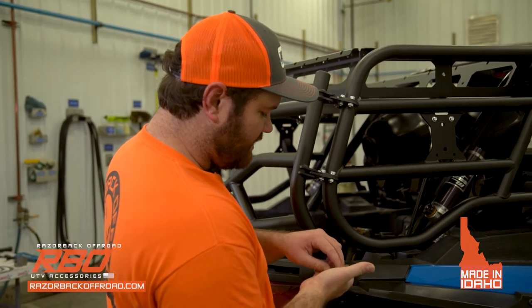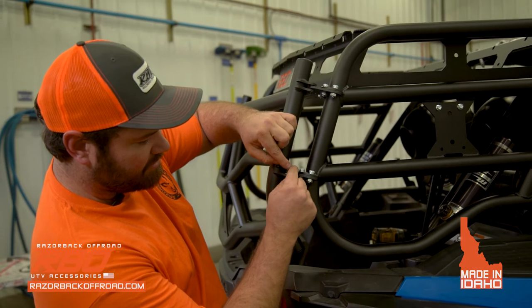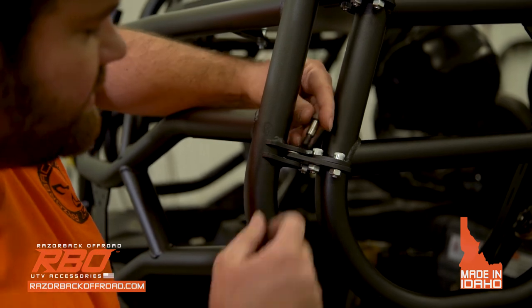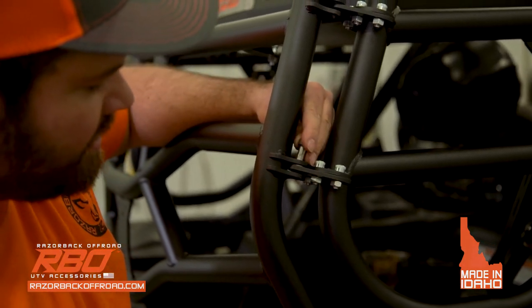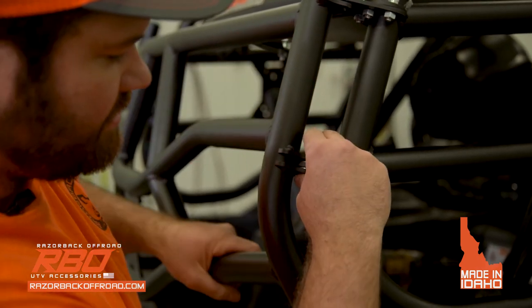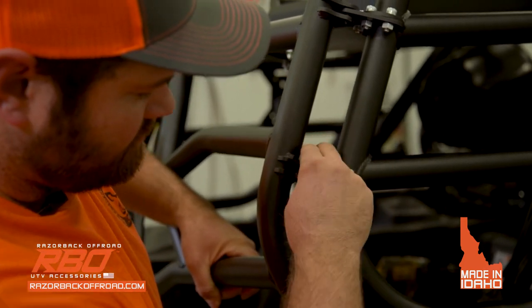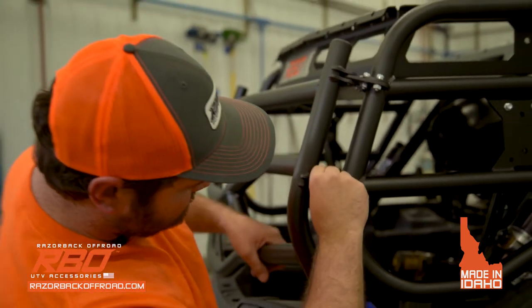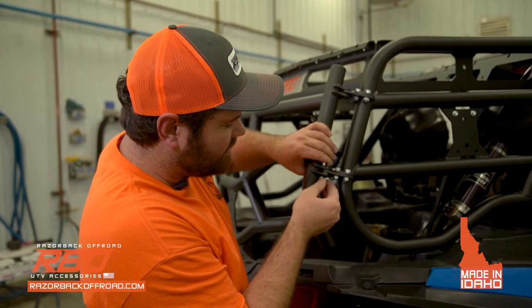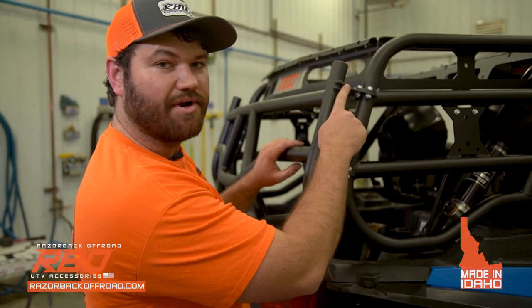So the key here is you're going to want to start with your shoulder bolt, but you're going to want a washer in between the plates. So you want one washer in between all the plates. So you're going to put one washer in there, and then you're going to put the other one in there like so, okay? And then you're going to push the bolt through. Okay. Then you're going to install your nut on the bottom here, okay? And then you're going to do the same process for the upper one.